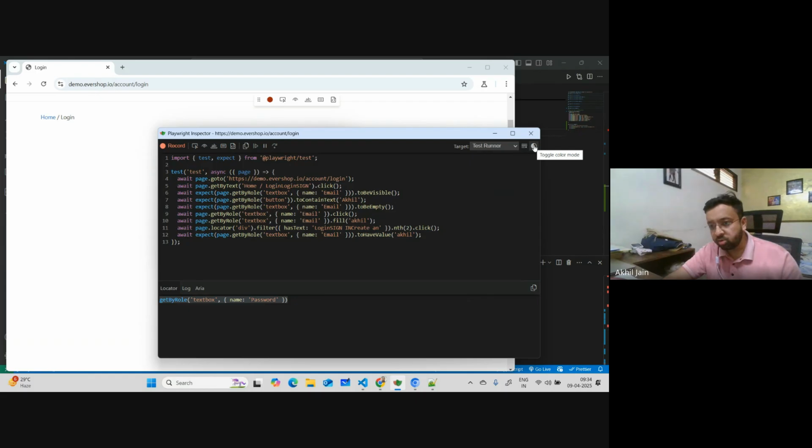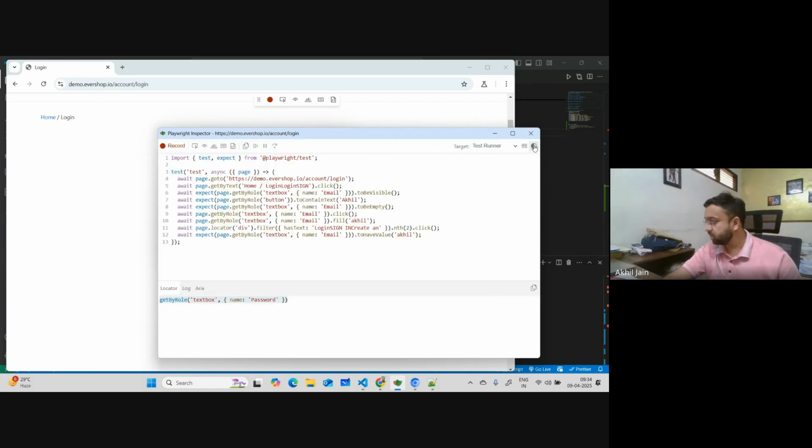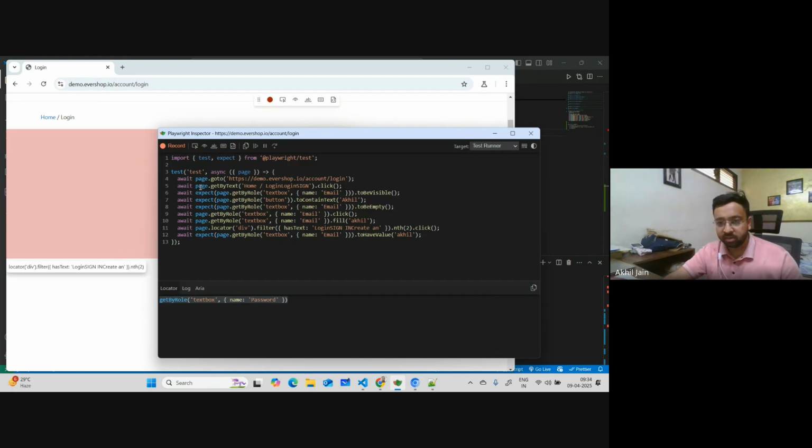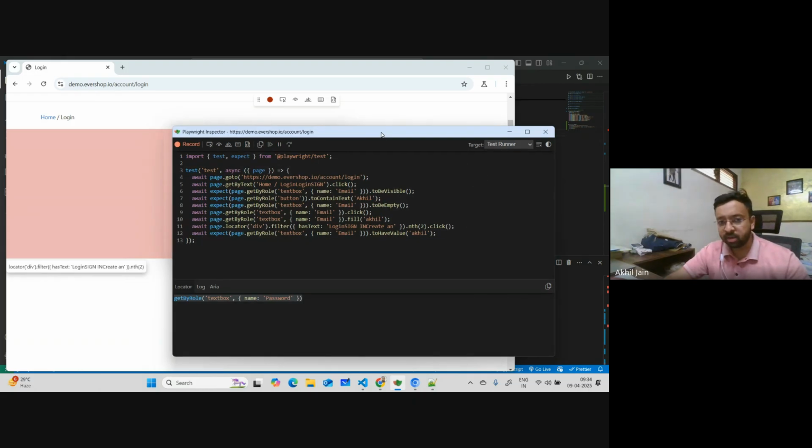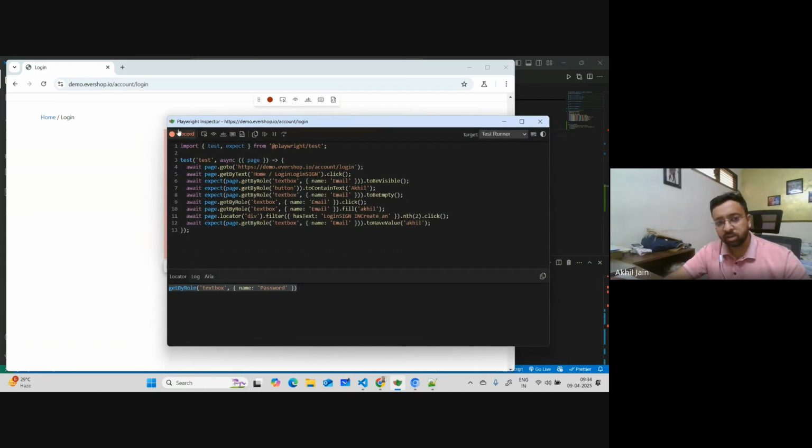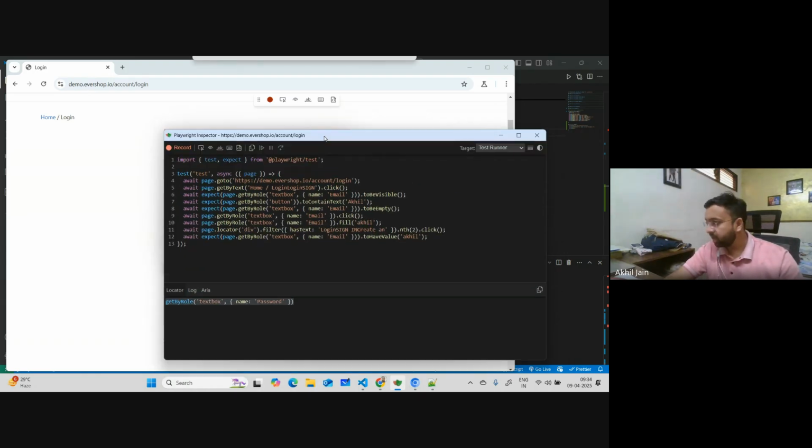And I think this is to toggle color mode. If you switch it, you can change the mode to white or to black. This is easier on the eyes, so I'll have it this way. If you see this utility, the one which I'm moving right now, this is called Playwright Inspector. Playwright Inspector is a tool within Playwright which gets opened up in two cases: either you are recording the script, or you are debugging the script. In both cases, this entire thing will open up.